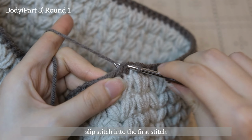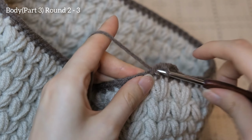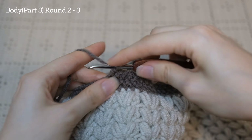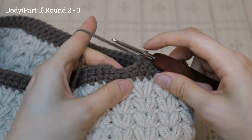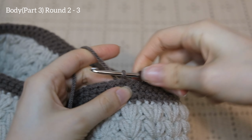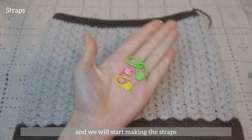Once you reach the end of the round, slip stitch into the first stitch. And we will be doing 2 more rounds of single crochet. Chain 1 and cut the yarn after you finish round 3. Now we have finished the body part of the bag and we will start making the straps.